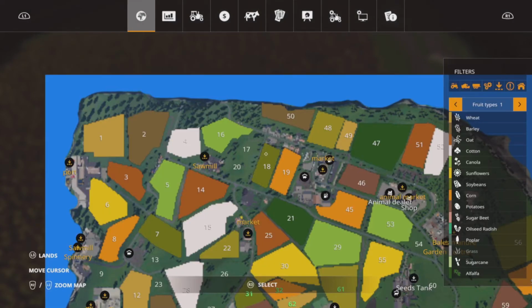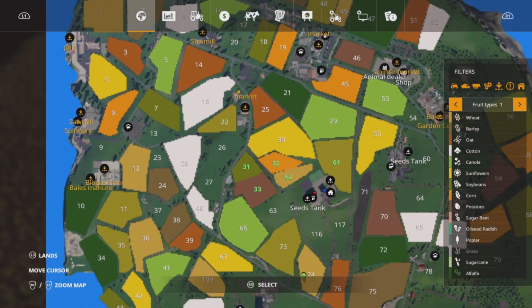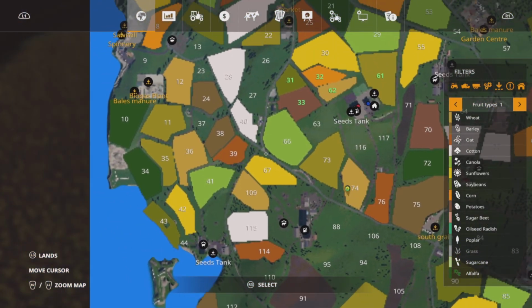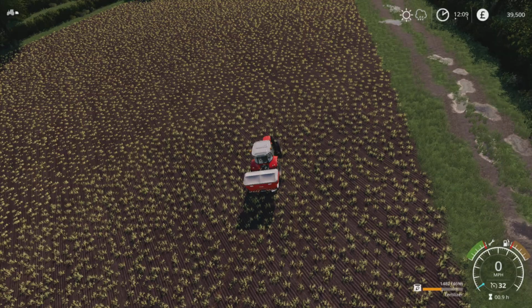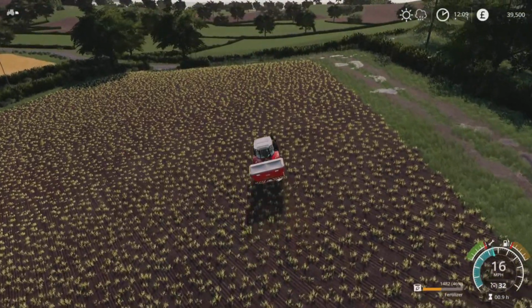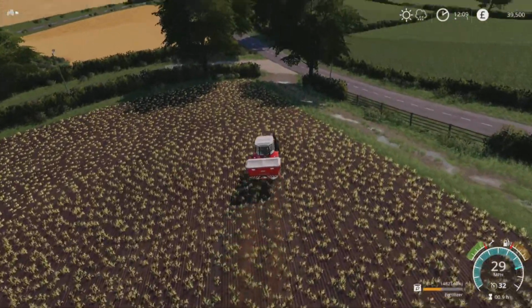But anyway, I will whiz up to field 50. I think we could probably come out of this field actually and take all the road up like that. I'll whiz up to field 50 and I'll see you up there, try and do a little bit more work.